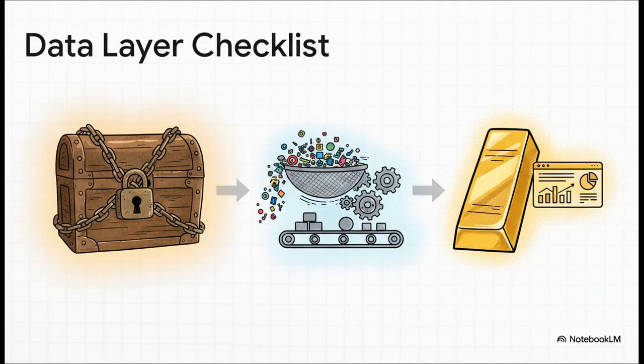And your marts, your gold layer, are just for those dashboard-ready aggregates. Any schema evolution, like adding a new column, has to be handled gracefully, starting from raw and flowing through. Remember, adding a column is usually fine. Renaming or removing one, that's a breaking change that needs a whole lot of coordination.